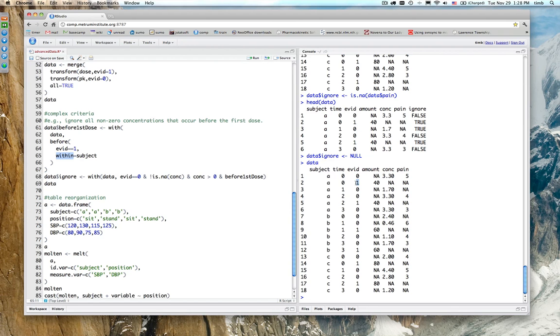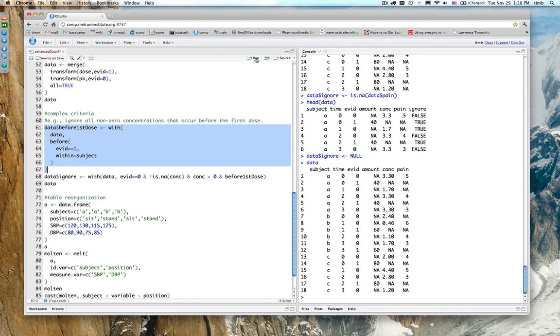At this point, every record that physically occurs before this record is going to be considered true, and this record and all others thereafter within the individual will be false. Basically, you're getting exactly what you would expect, or at least exactly what was being requested by whoever wrote this criterion. So let's go ahead and run that line of code and see exactly what happens here.